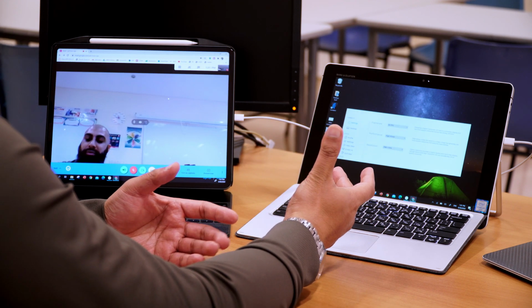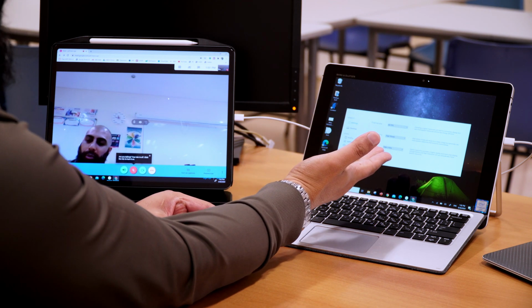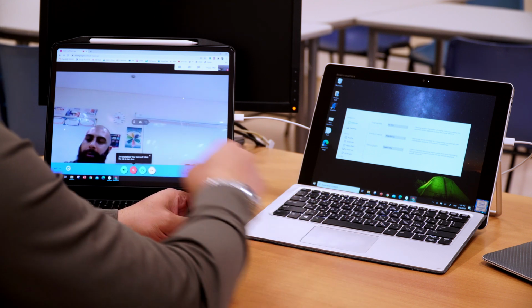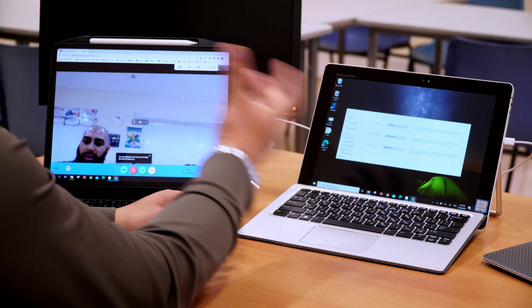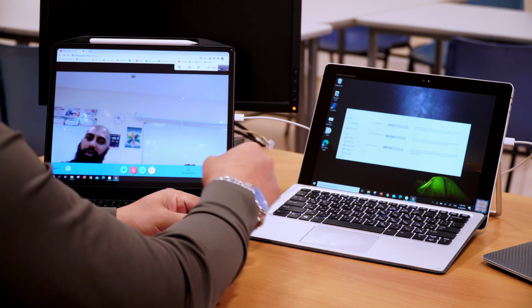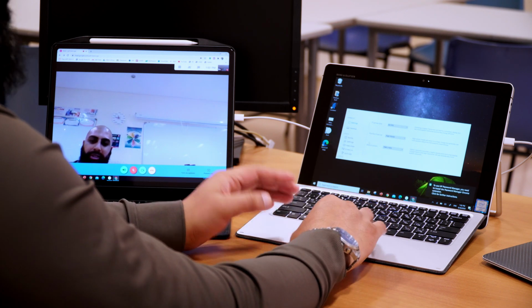Okay, so we've started our call. It is using the webcam from the laptop, but I've basically just moved this tab onto this side here. So if all my participants join the meeting, my parents or the teachers or whoever, my students, I can see everyone on this display. And at the same time, I could carry on presenting my presentation here.